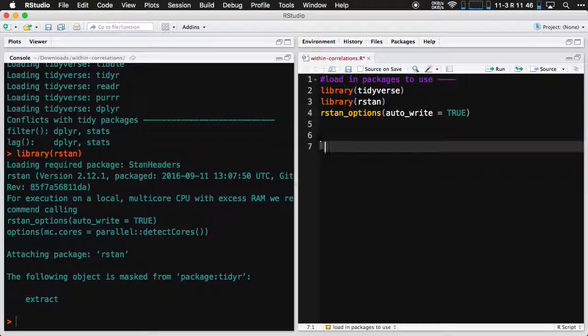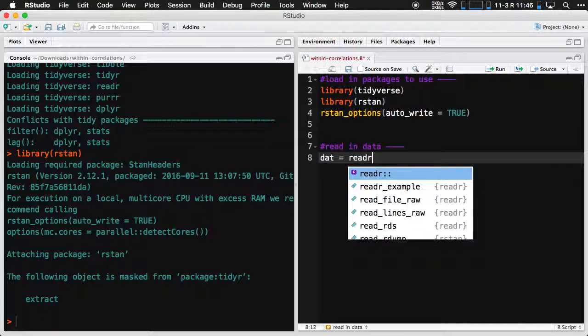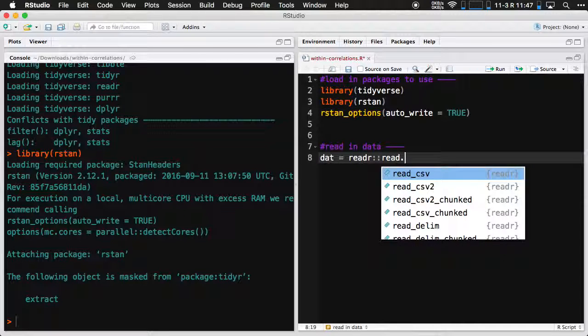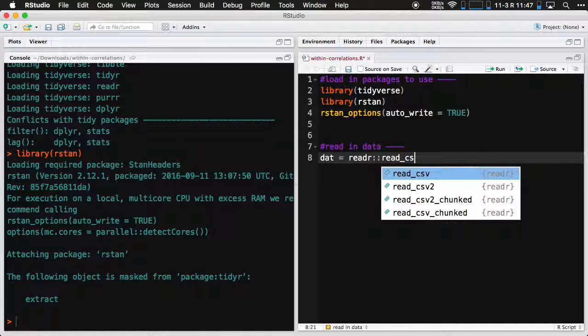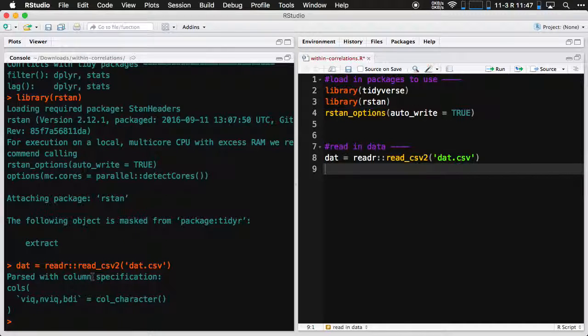All right. Read in data. So dat equals read_csv2 and that dat.csv. So if we were to run this bit, it's got just one column.